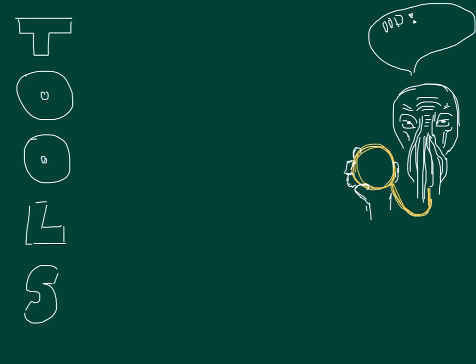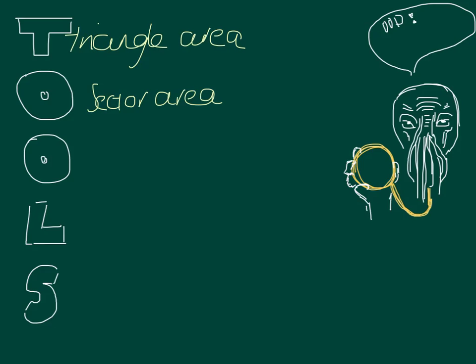So Tools works by giving you an easy way to remember 5 pieces of information. The first one, represented by the T, is triangle area, and we will go through the formula in just a moment. The second one is O, which doesn't seem to make any sense, but I will tell you it's sector area, and we will talk about why it's represented by an O in just a moment.